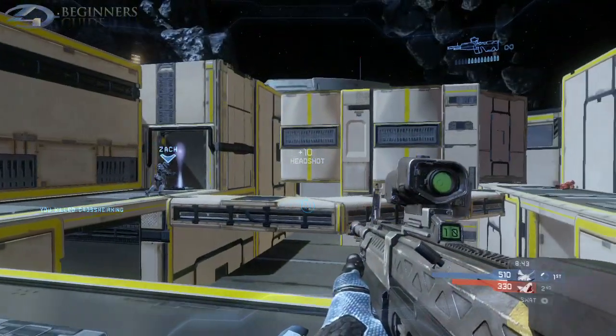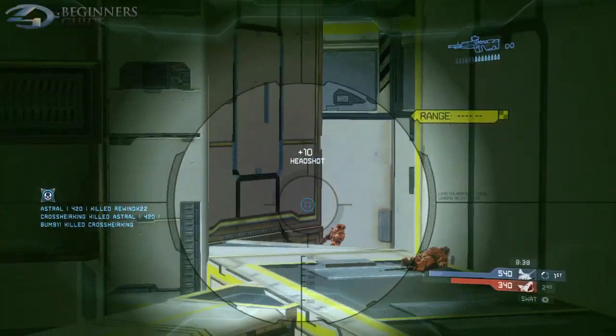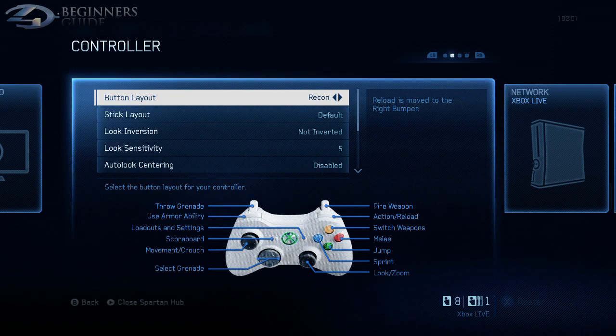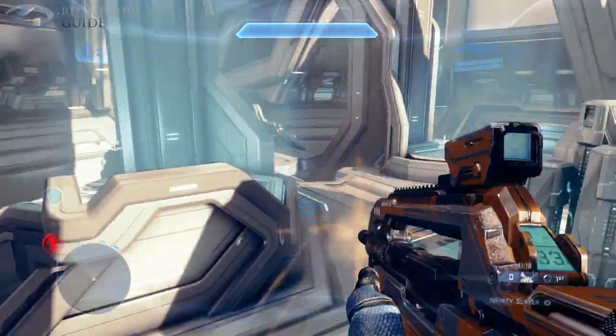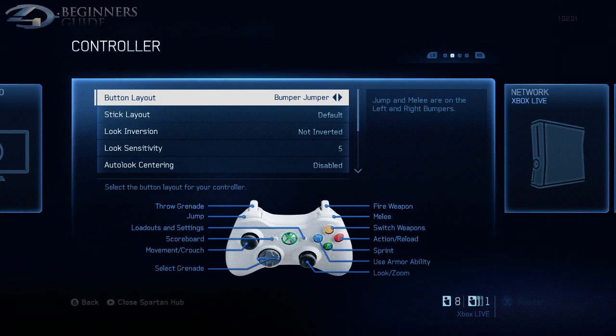This is very useful. I would highly suggest bumper jumper if you're just starting out, but the default layout is also strong. I've used recon before too. When I first started playing the game, I was interested in recon because it allowed me to use armor abilities with that left bumper. If you use jetpack, this is very useful because you don't want to be pulling your thumb off the stick anytime you want to use an armor ability. With what I use, bump jump acts as the armor ability, right? So I can't use jetpack unless I'm going to claw, which is where you take your right index finger and push the face buttons with that. And I'm not very good at clawing.